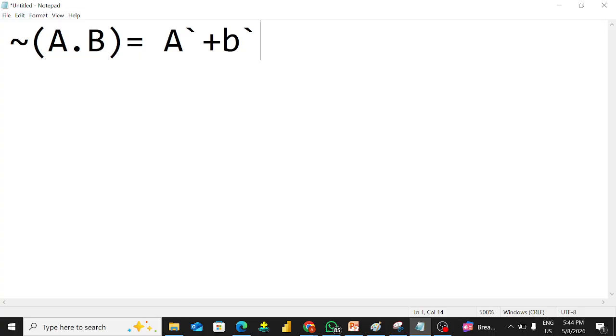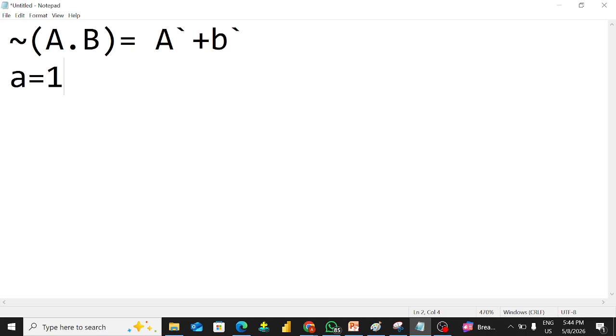How does this work? Think now A is 1 and B is also 1. A equals 1, B equals 1.